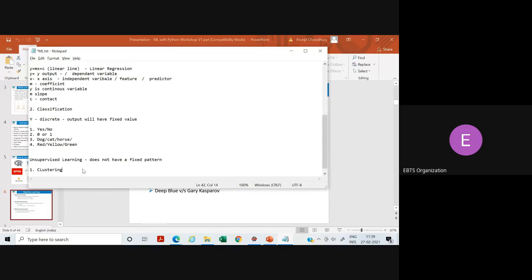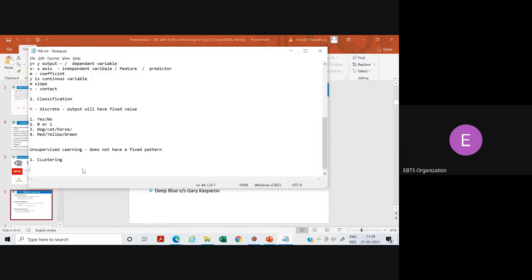Okay, it is called a cluster. So I group the people based on their behavior. All the people with common behaviors will be one cluster. All the people with another set of behaviors will be the second cluster. People with another set of behaviors will be the third cluster. So using clustering, the algorithm will study the data and try to group the data based on common attributes. Okay, this is called clustering.